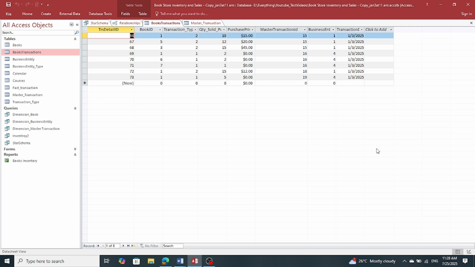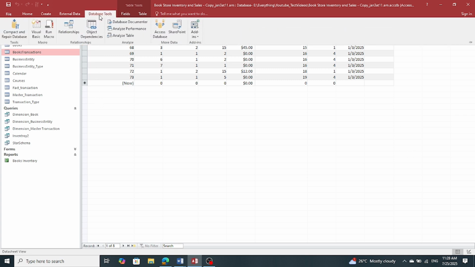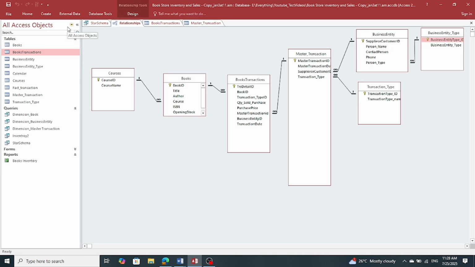Basically, this is an operational database, and it stores the information received from the data input forms. Let me give you some information on the forms also.